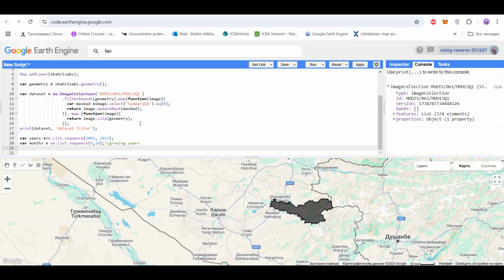So next I will create the image collection monthly equals from images years map function year for each year.